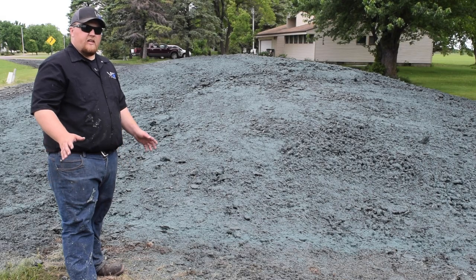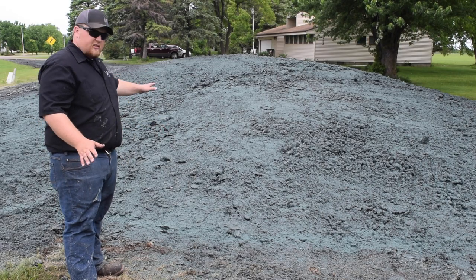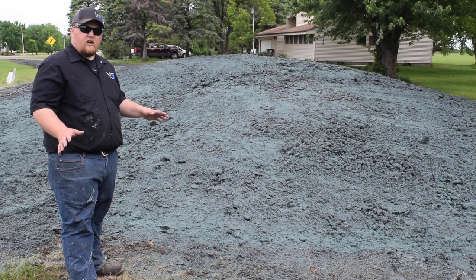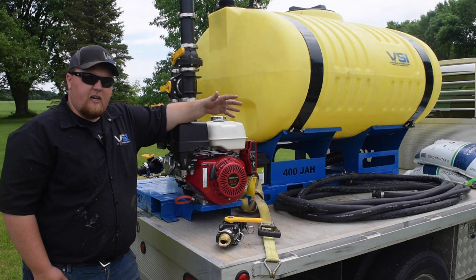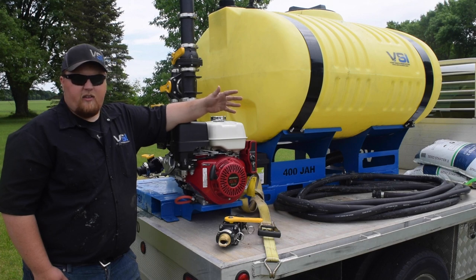Keep in mind when you're seeding a septic mound such as this, where there is a slight slope to it, you always want to add extra tackifier. So in this case, we put in 1 extra scoop of our 1-2 punch per 100 gallons to help it hold on this hillside.